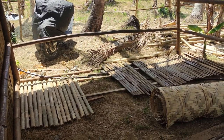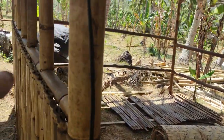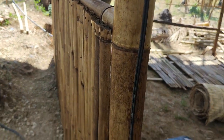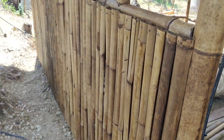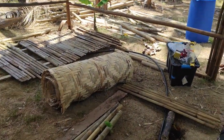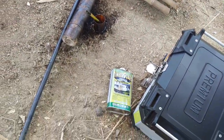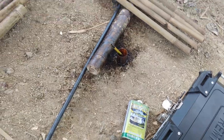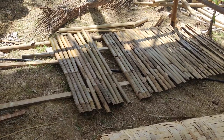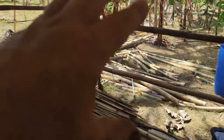So the purpose of this is, I put amakan in the wall here. Upper is amakan and down is bamboo, and it's a lot of work to do bamboo like that. I have protected it, I have this timber cord. It's over now, but I have to buy more. I have every single bamboo protected, and all the body.